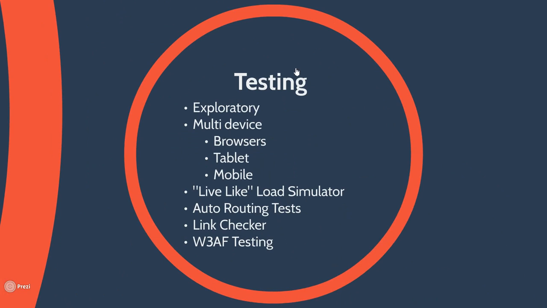So, a bit about testing. We still do some testing as well. It's a bit of a focus for our team at the moment. We're trying to change the way that testing happens. We have a lot of automated tests that actually test tickets, but what we find is our QA time is better spent doing a lot more exploratory testing. We do multi-device testing: browsers, tablets, mobile. We have a live-like load simulator, which is literally calling the site the entire time during QA. So we've got a good idea of how things are performing, how things are not. Scaling at the moment means we probably need to update that, so it's a bit out of sync.